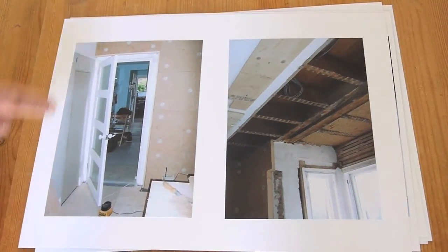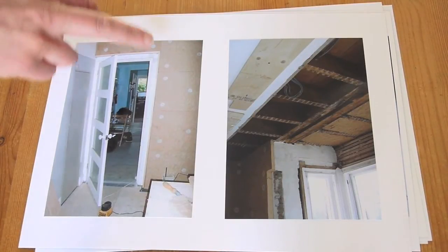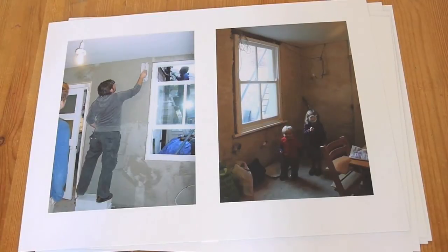Here's some of the detailing around the ceiling by the bay window that needed to be replaced, and the area around the kitchen door, with the insulation being pinned on before the rendering. And then finally here's a picture of the same scene with the internal render going on, which is a kind of lime-based plaster.